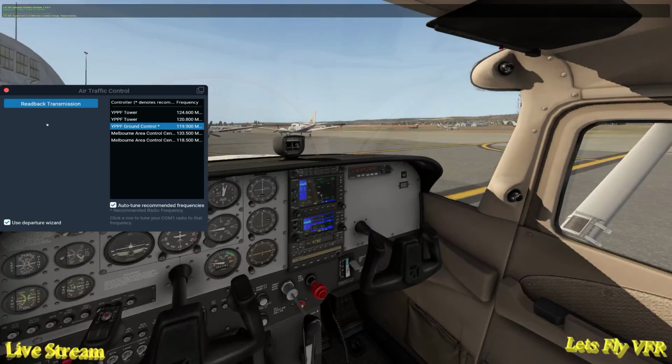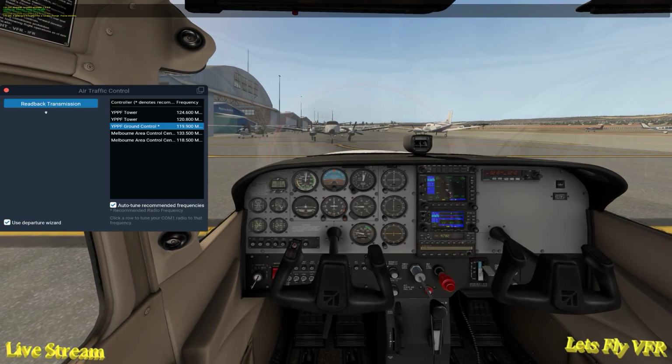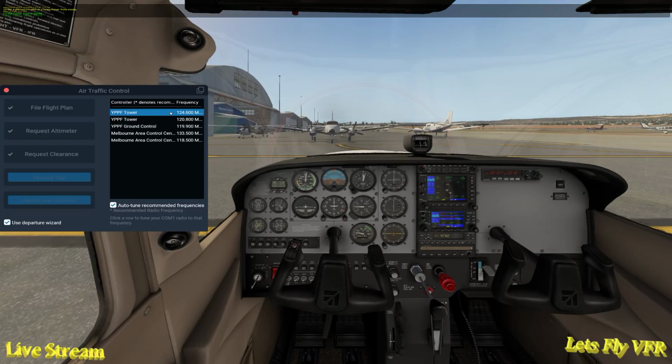I haven't seen which way the wind's coming from. I didn't have a look. It should be fairly calm. So, 172 to Sierra Papa. Okay, just acknowledging. Now I'm not sure how long we'll have to wait. 172 to Charlie Mike. Contact tower on 124.60. Okay. Contact tower on 124.60, Charlie Mike. Okay, let's double click on that and away we go. We should be tuned in.